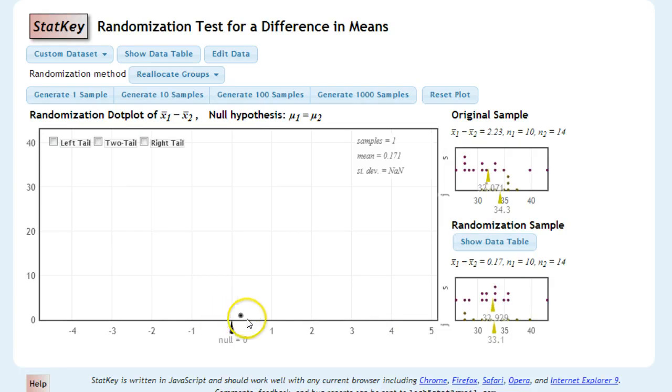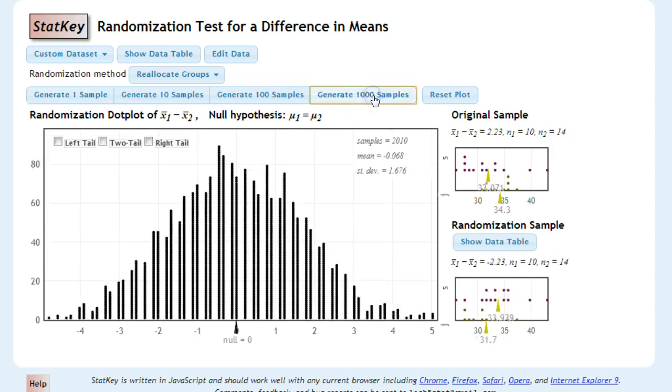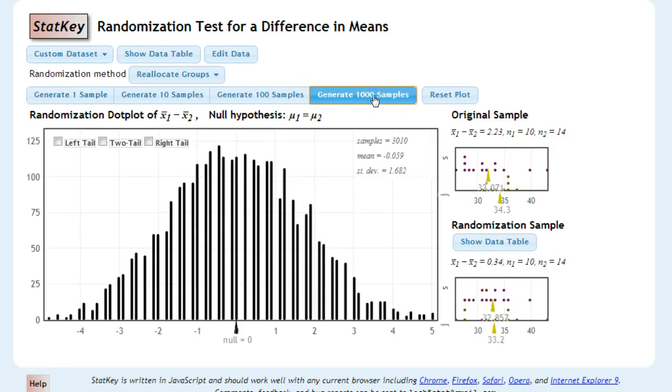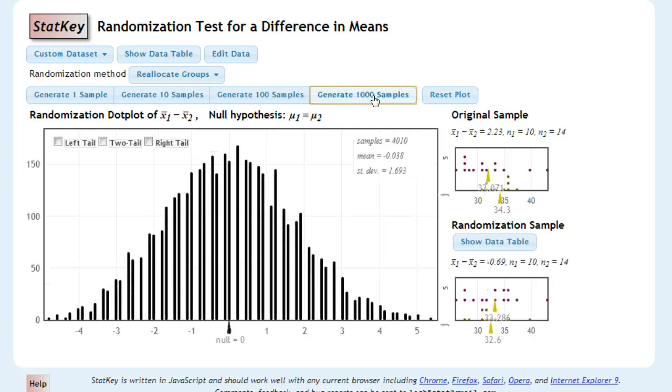So, this one here we found an average distance somewhere between zero and one. You can see the two yellow triangles are pretty close. To do this again, you can see how every time, because it's random, it does come out a little bit different. And after a couple thousand, you can see a very distinct pattern here.